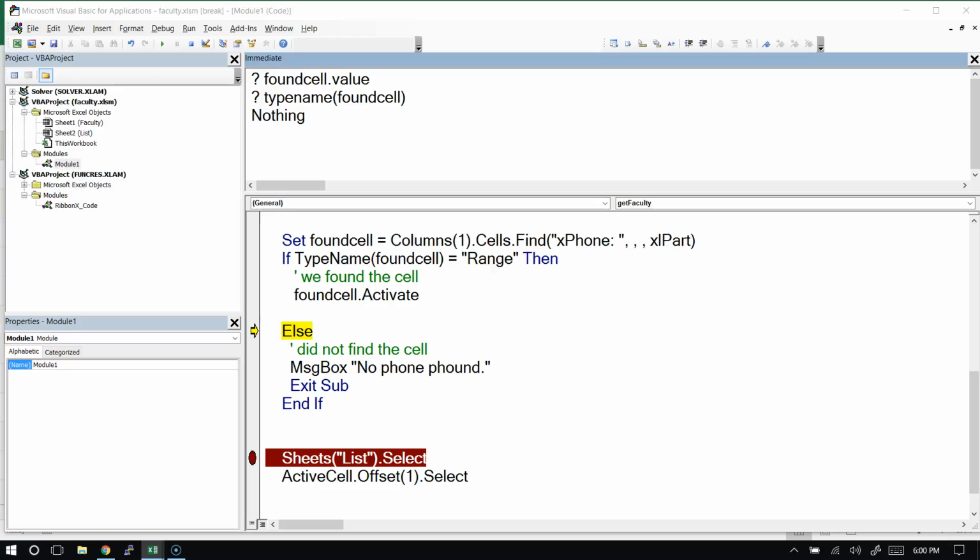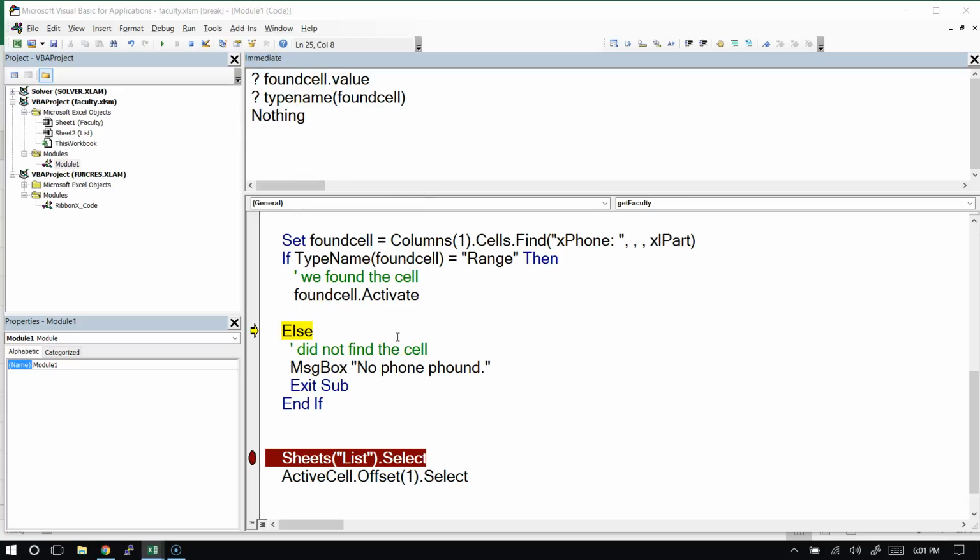You probably don't need to know that especially, because typically the way we do it is we check to see if the TypeName is equal to Range. Then we know what to do. But sometimes you only want to connect if it's not bound to anything, or if it's bound to Nothing. You can check for that as well.